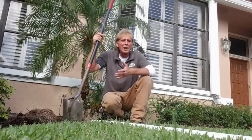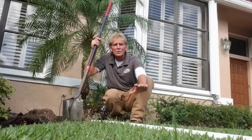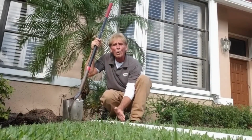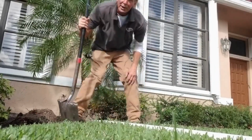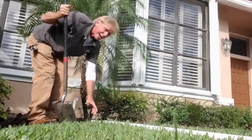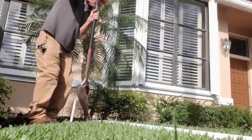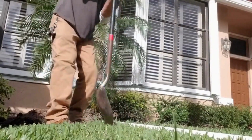Okay, I've showed you how to cut sod many times, real simple. What we do is we lay out our pipe across the ground and we cut on both sides of the pipe about a shovel wide so we can easily take off the sod. Here in Florida, it's a little tougher. This is St. Augustine grass. It makes it really tough. It's a vine, but the shovel can cut right down through it. I'll just do a few feet here.